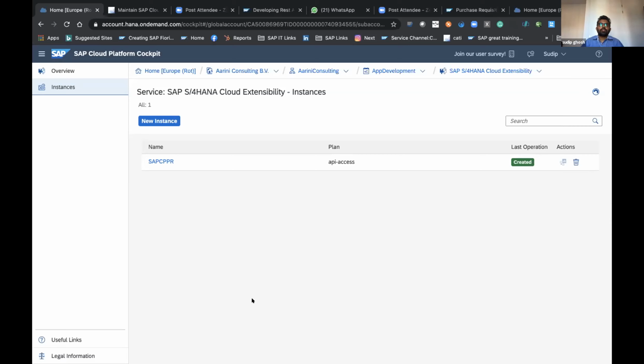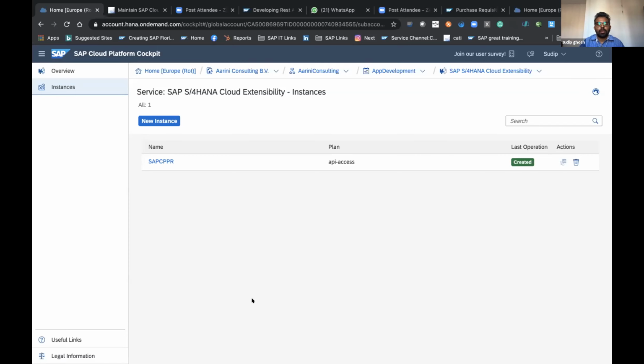So basically what I'm doing here is, first I am creating a connection with the S4HANA Cloud system to access a particular OData model, or to interact with a particular data model in S4HANA Cloud through Extension Factory.